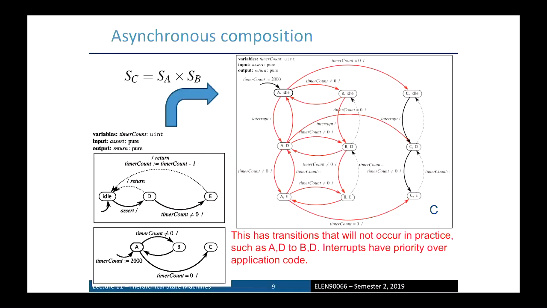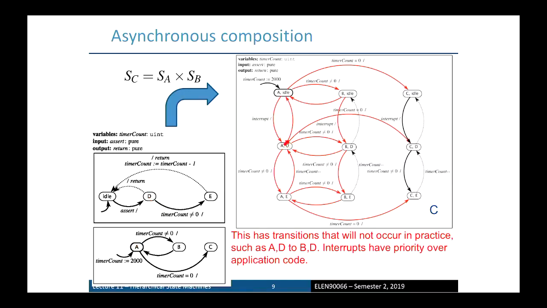If you're interested, that is the asynchronous composition of this machine. There are two machines. It becomes messy. We've got to enumerate all the possibilities, allowing one or the other, machine A or B, to react. And as I said before, we get transitions that shouldn't happen. So if we enumerate all these possibilities of either machine reacting, let's look at one of them in particular. Let's say we're in state AD. In other words, we're in the main function here, and we are in the ISR. So the state is here and the state is here.